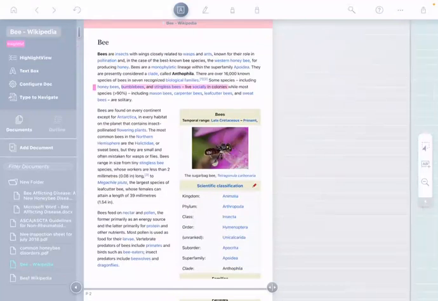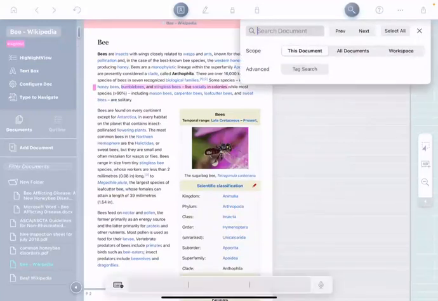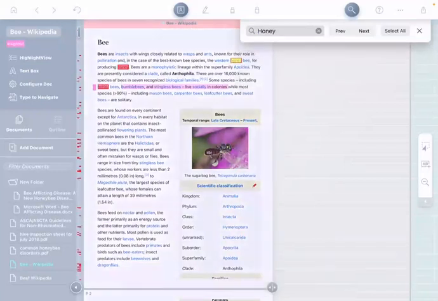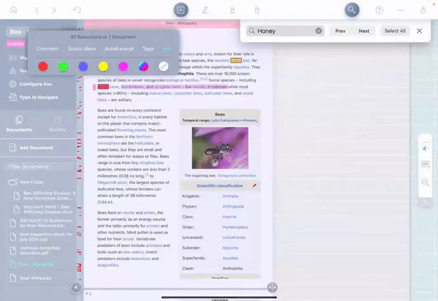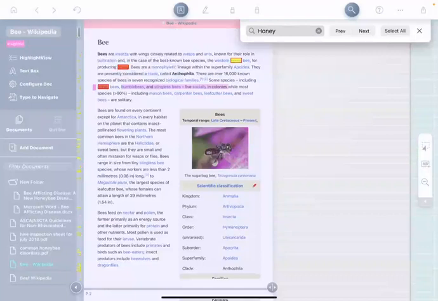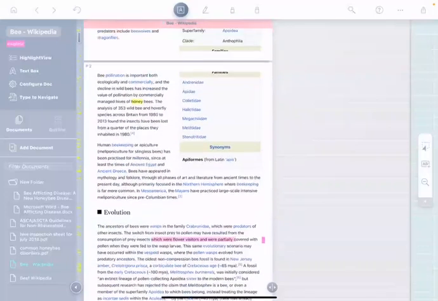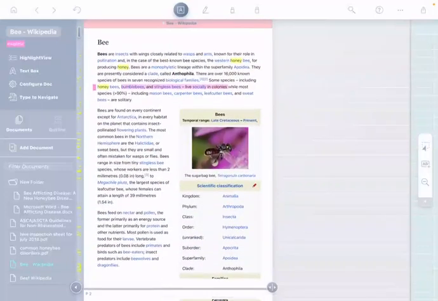Well, of course, I could go to each one and select it and pull it out, and of course that works. But we realize that in a lot of cases, you want to operate in bulk. So we're adding a new feature to our search system. So, for example, I might search for honey, and I actually don't know. Oh, good. There's a whole bunch of cases. And then I have a new feature in my search box here. I can tap select all, and it selects all 81 instances of the word honey. And then I can, for example, highlight them all yellow, just like that. So it makes it really easy to work with material at a larger scale.